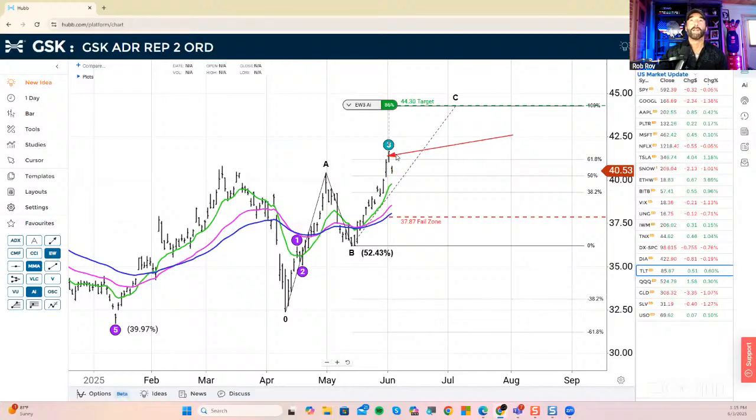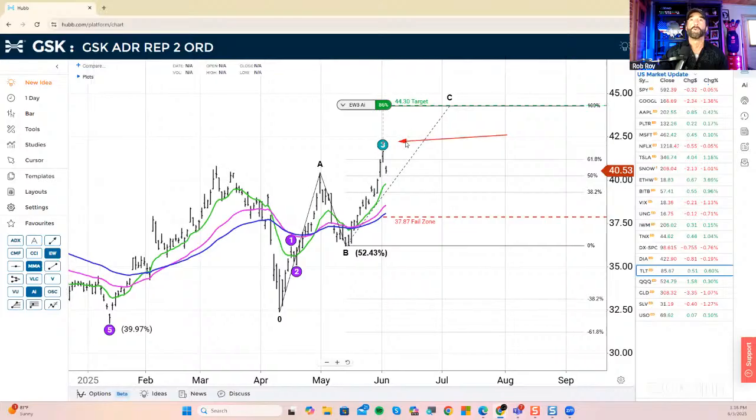GSK, you can see, has an 86% score. That's very high. Oftentimes we'll get near 90, but very rarely above that. Nothing's 100%, so you never see a 100% score, even from the AI that looks at over 300 data points. But we also have a zigzag within the wave 3. And note that the 100% extension on the C wave is the exact same price as the AI target. The exact same price.